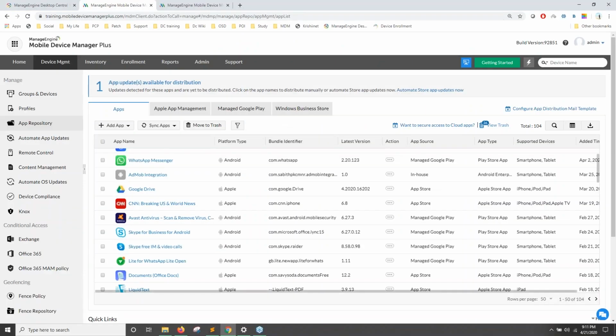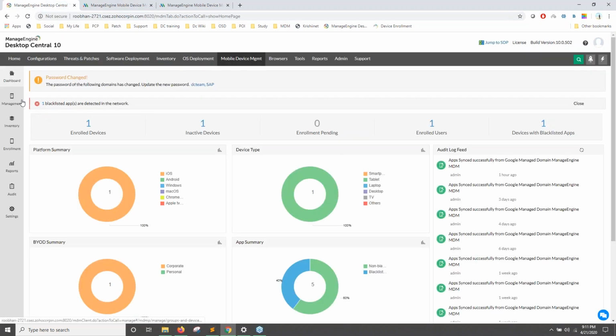All right. So before we get into the app management side, let me take you to the product console and show you how the MDM tool looks. So this is how the MDM product web console will be. And Desktop Central, as I mentioned, the MDM is also available as an add-on to Desktop Central. So here you will see the entire management tool like patching, inventory, imaging your computers. Along with that, you'll also be able to manage your mobile devices, tablets, and Chromebooks.